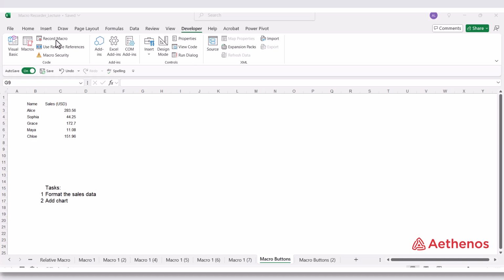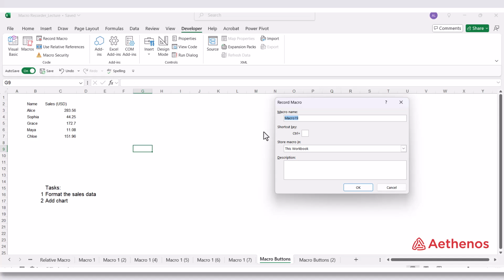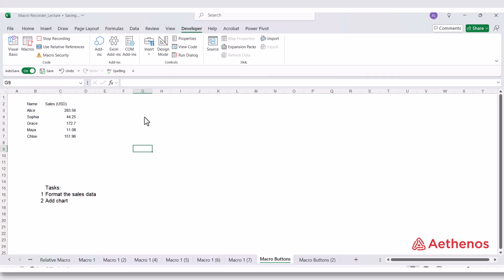Now I will start recording the first macro to format the sales data. I'll go to developer, record macro, and I will give it a name, format sales data. And I will leave the shortcut key and the description out and click OK.